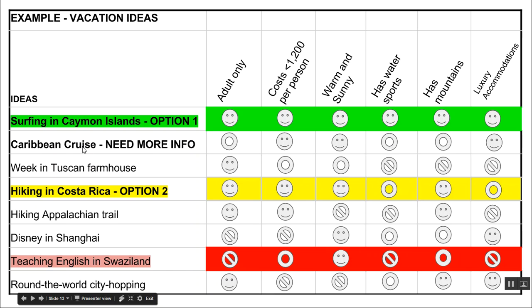Now, keep in mind the outcome of any of your idea matrix, it's not set in stone. What it does is give you a way to shortlist your ideas even further. And some, like I said, are a great idea on the surface, but when matched against the criteria and you fill in your grid, it turns out to be not a great vacation idea for this next vacation based on your criteria.